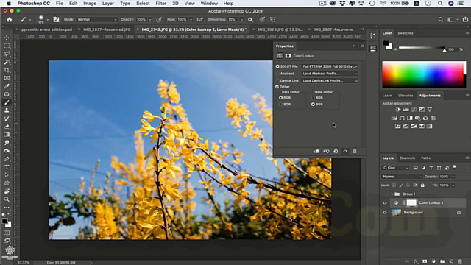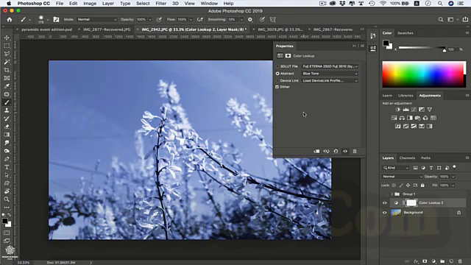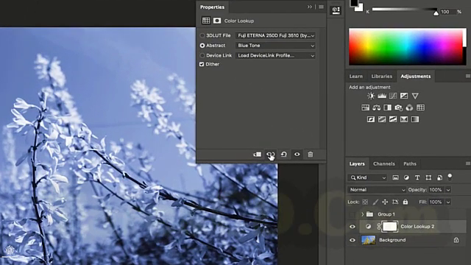Now we are selecting from a 3D LUT file. We can be selecting from an abstract profile as well from here. So for instance, you can be going for blue tone, gray tone, lightness decrease or increase, sepia. I'm going to be selecting maybe blue tone, and it's going to be looking like that. And you can be clicking that eye icon to see the image without the LUT, so you can be checking the difference between the original image and your LUT.